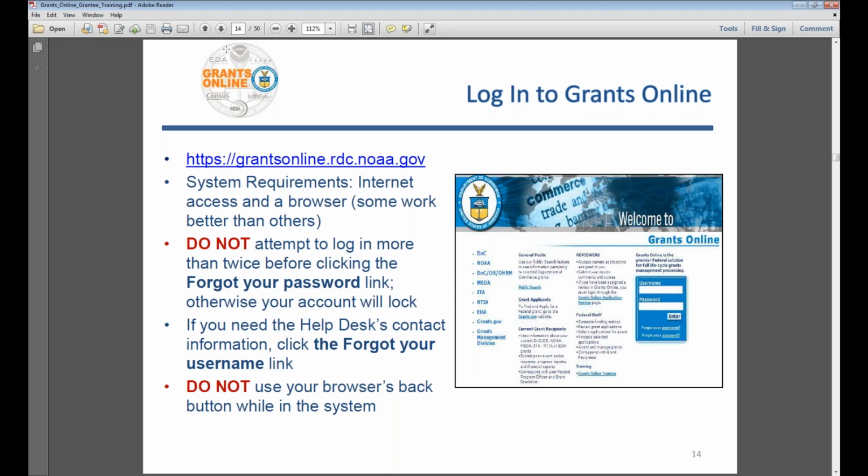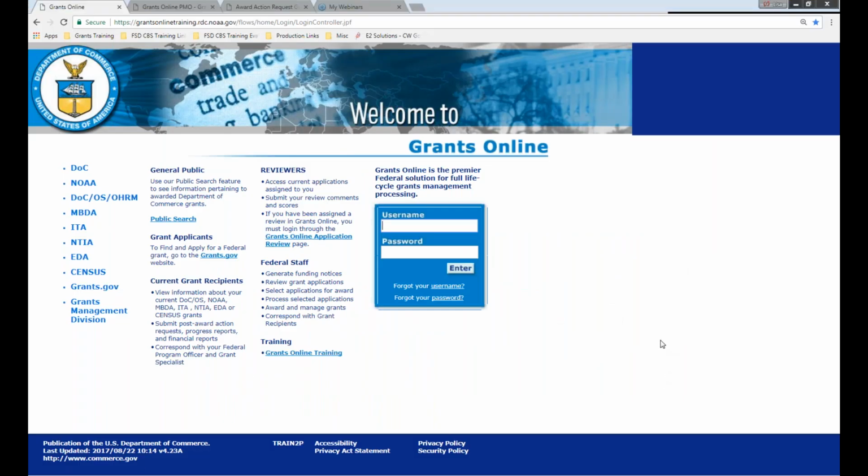Okay? At this point, I am actually going to flip over to the Grants Online login screen, and I want to show you a couple of links on the screen before we actually log in. Again, here's your forgot your password link. So if you know your username but you tried your password and it's not working, you can reset your own password, because when you first log into Grants Online, you are forced to set up security questions and answers. And you will use those security questions and answers to reset your own password if you forget.